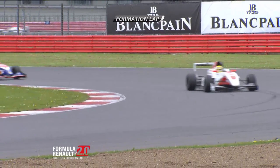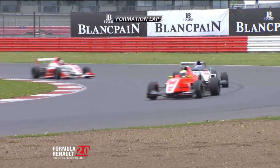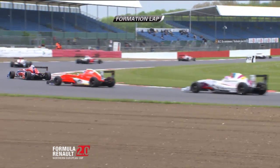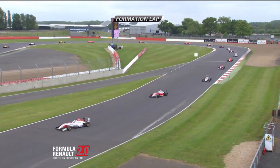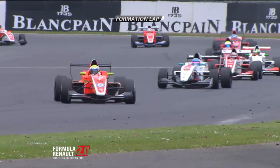One of the reasons that people can't do a dual Euro Cup and a regional program is because of the restriction, not on racing but on testing. You can only do so many test sessions, and if you do all of those, then you can't go off and race anywhere else. So you have to balance racing in a different championship against Euro Cup test days, for example.